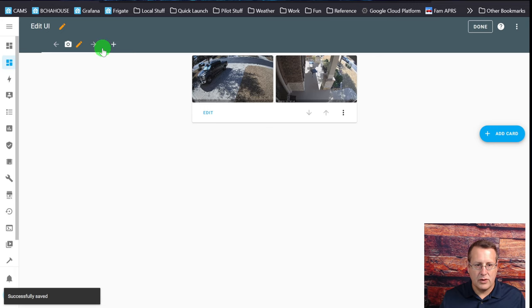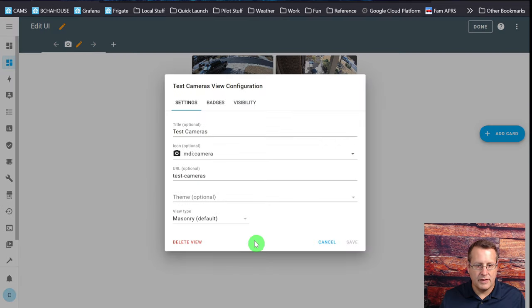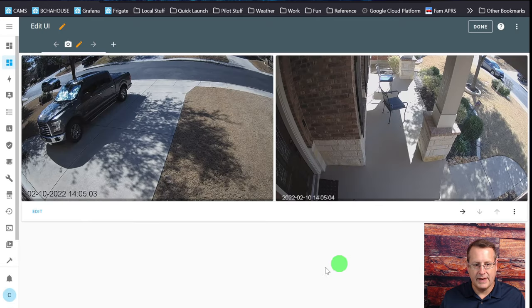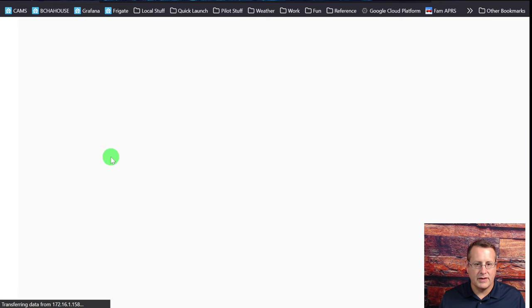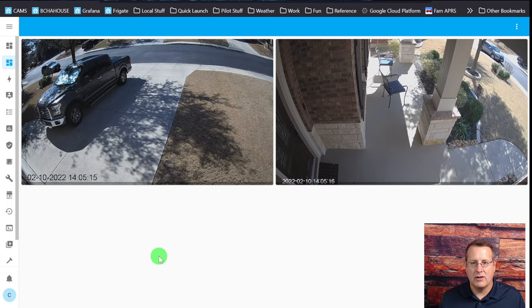And I am also going to change the type of, no, I should leave it like that. Let me see what that does. Yep. I'm going to change it to sidebar so it's a bigger card. All right. So we're done with it. And now we have two cards. And sometimes I find that I need to do a kind of a refresh on the screen for it to pick up all the information, all the web stuff that's in cache, or refresh the cache.